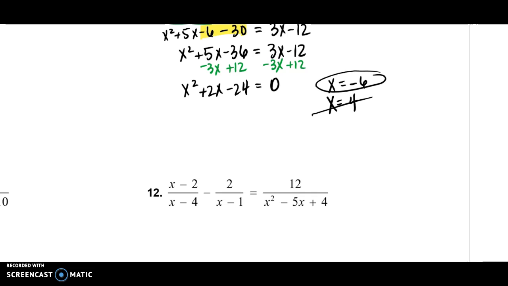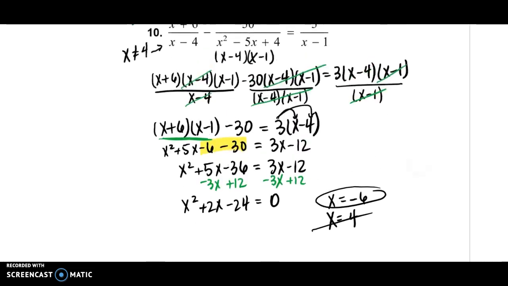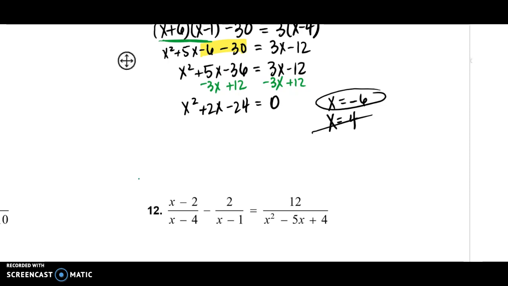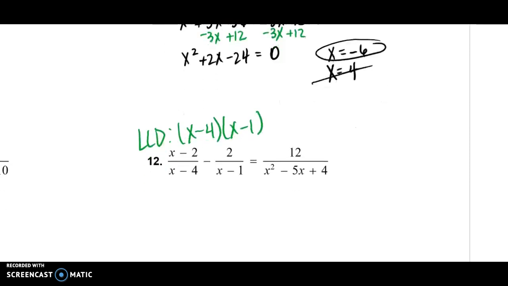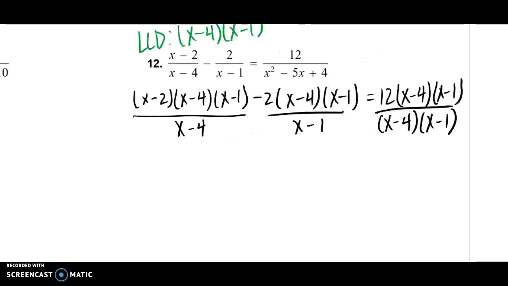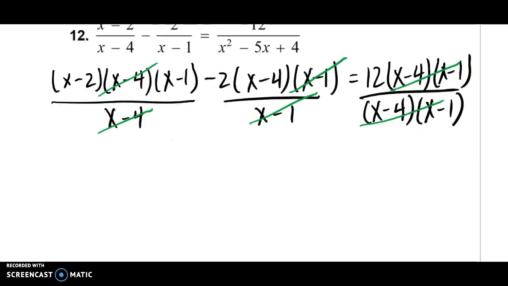For this one, we have the same denominators as our last one, so it's going to have the same LCD. LCD equals x minus 4 and then x minus 1. So once again, multiply the numerator by the LCD. Okay, so all we did here was multiply the numerator by the least common denominator. Now we can start canceling things out. Here we cancel out x minus 1. Here we can multiply x minus 1 and x minus 4. Go ahead and bring down what's remaining.